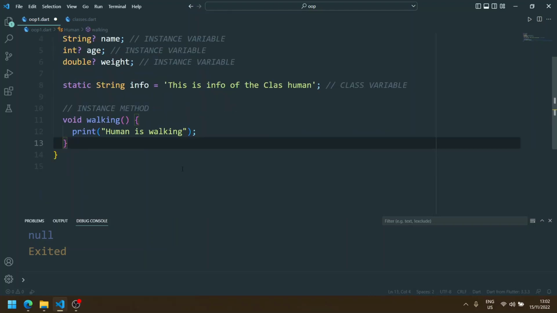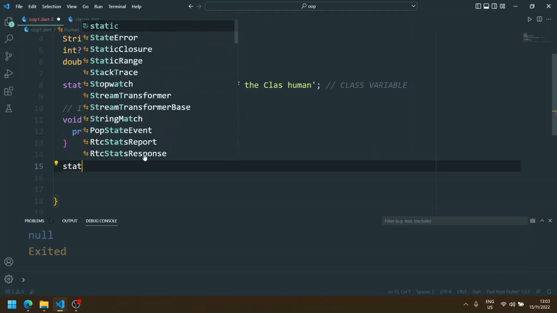We're going to create another one. Maybe not all humans walk, we walk differently of course, but something that we all do is we all breathe.